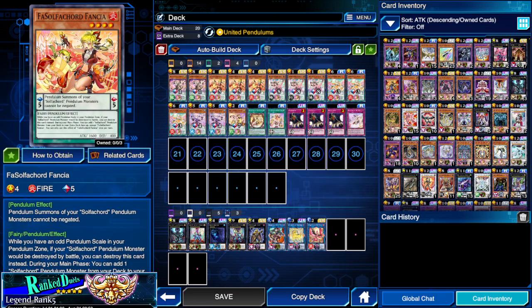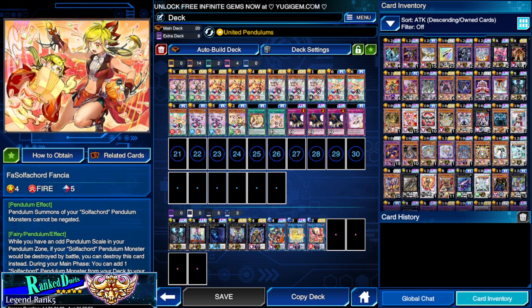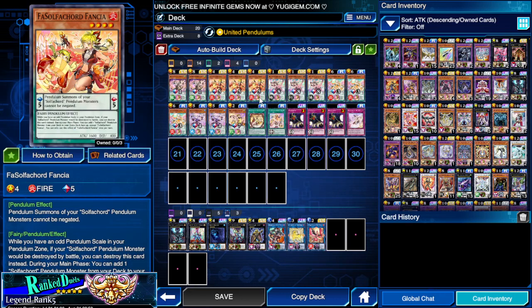I got to Legend 2 already in the season. I'm going to tell you what the deck does, and I'm going to show you what the deck does. It's very strong. It can end on 3 disruptions turn 1. I got some replays to show you.